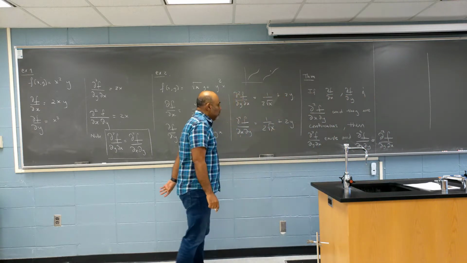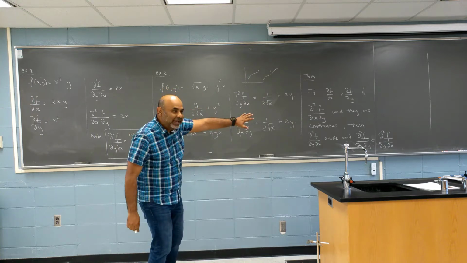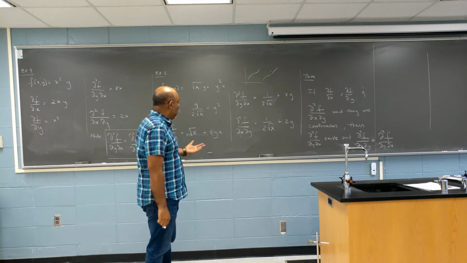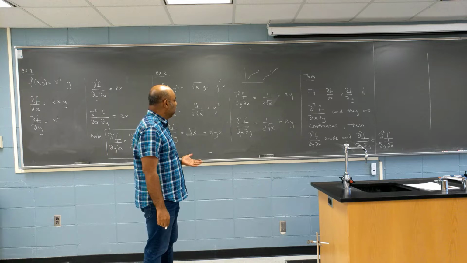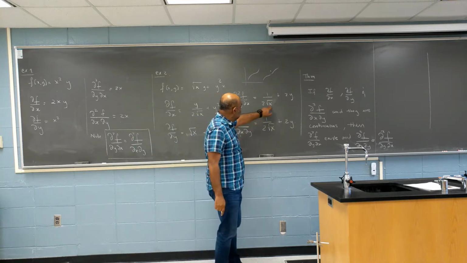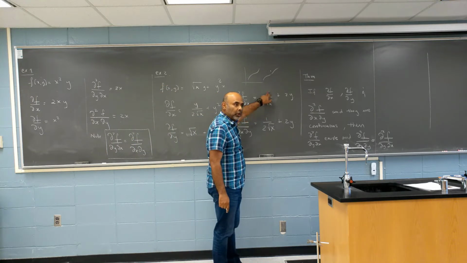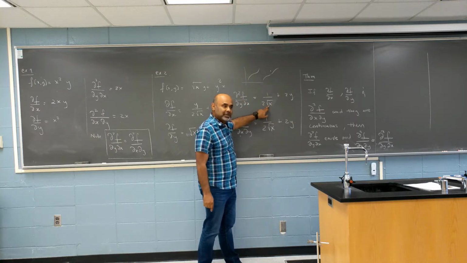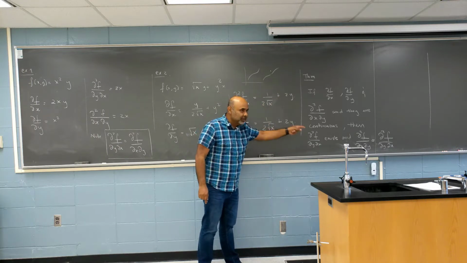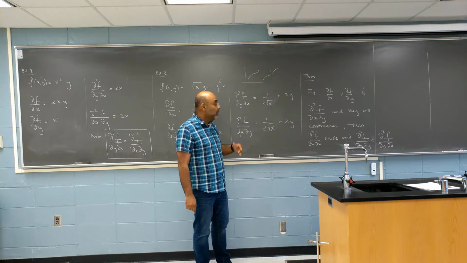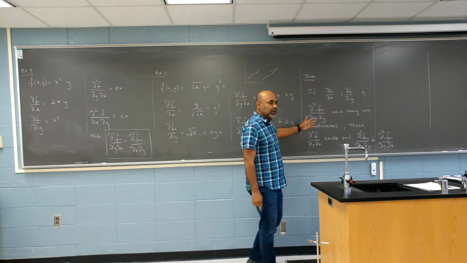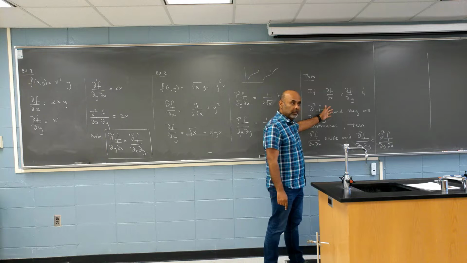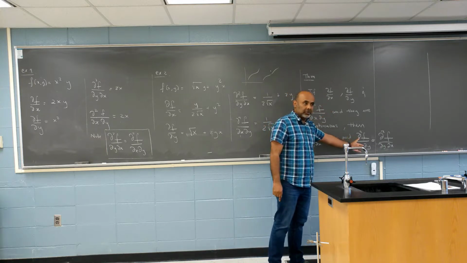What I was trying to do is to violate the continuity. How did I violate the continuity? By putting 1 over square root of x. This is continuous except at x equals 0. So I thought that would give us what we need, but it didn't. The theorem doesn't say this has to be true. But if this is true, then that is true.